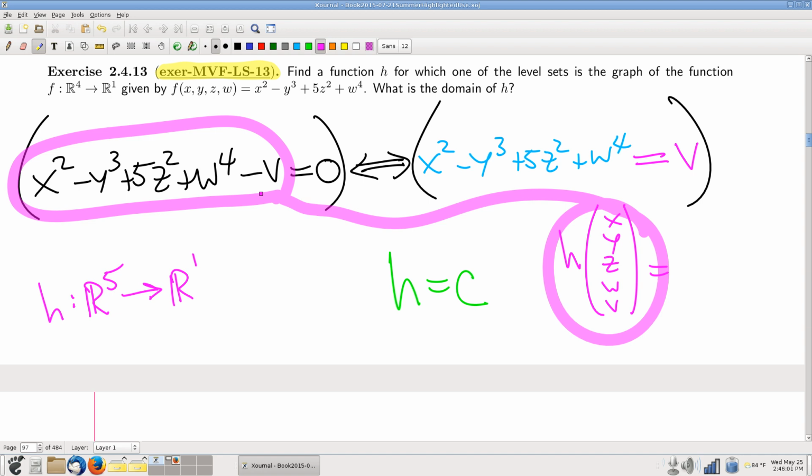Here's the silly thing. Let's imagine if h were in fact actually 0. Then when you set h equal to 0, you wouldn't get a surface. You'd get all of R5, and it just doesn't make any sense. So this is where you have to distinguish between what is the function and what is an equation that describes a construction related to that function, and how they're very, very different things.